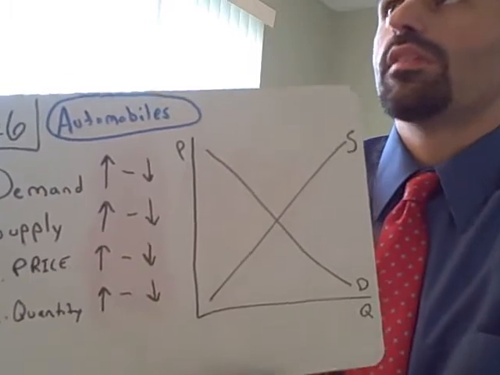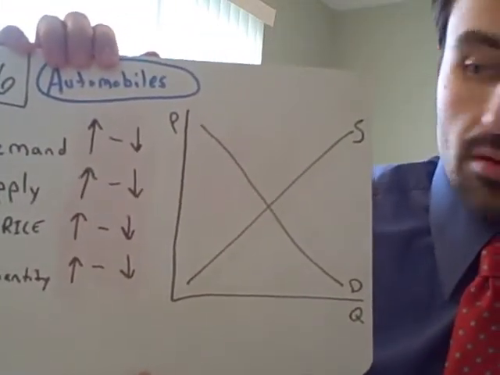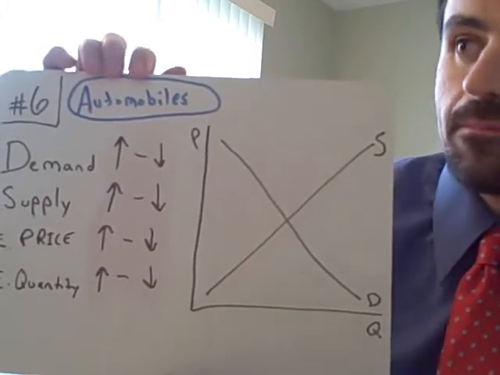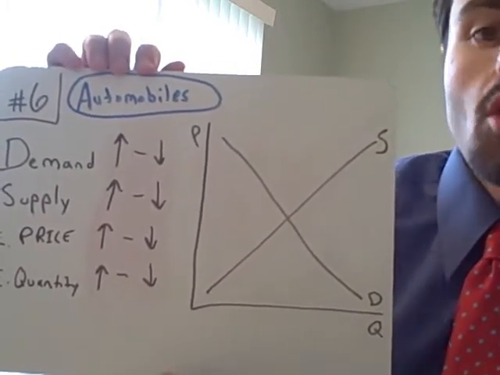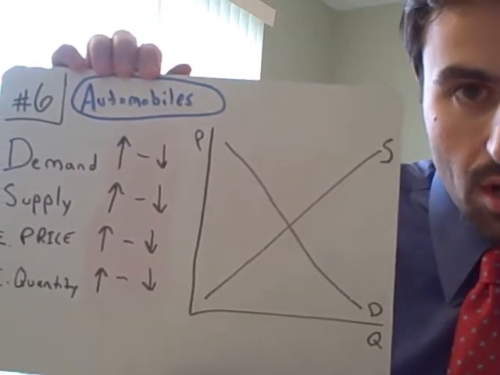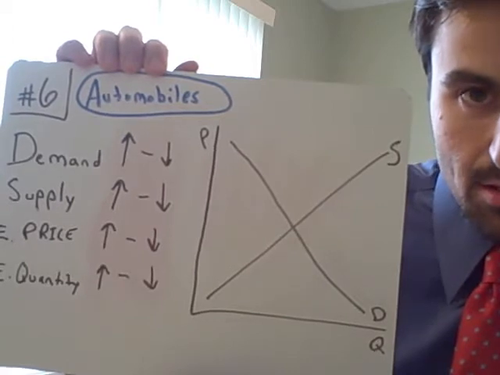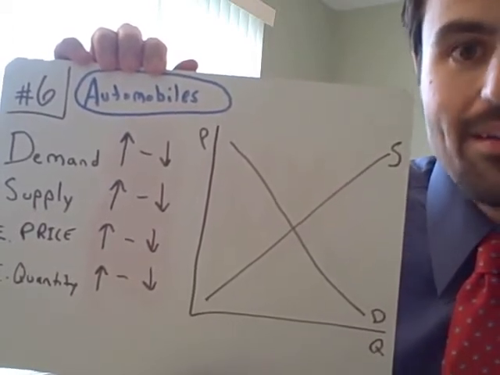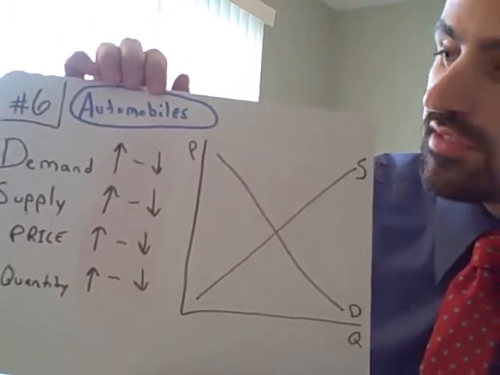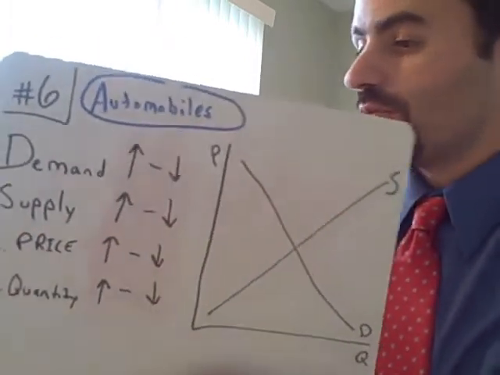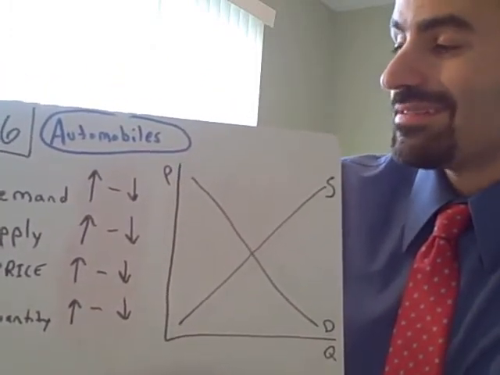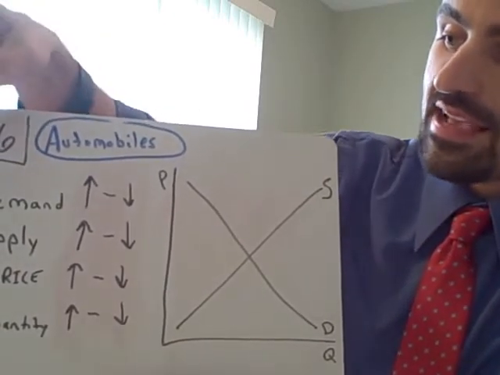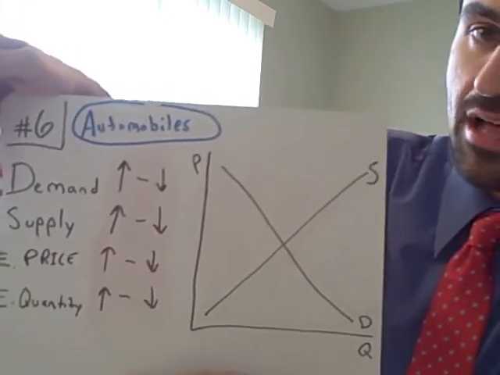So the price of steel, whether it's U.S. or foreign, the price goes up. Now, automobiles, what do they have to do with each other? Well, to make a car, you need steel. So if your cost, something that goes into it, if your costs go up and you're a business, are you happy or sad? You are sad. Your cost just went up, so now it costs you more to produce it. Producer is code word for supplier. So is this a supply or demand issue? This is a supply issue.